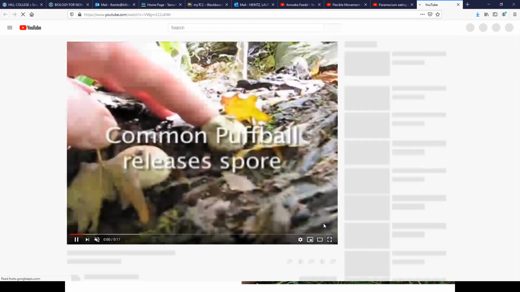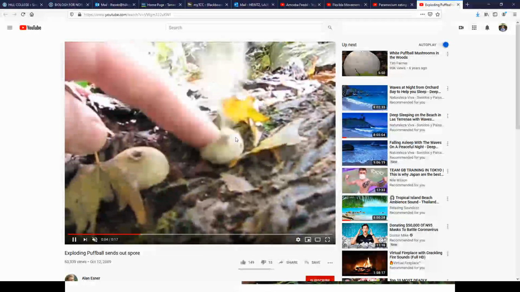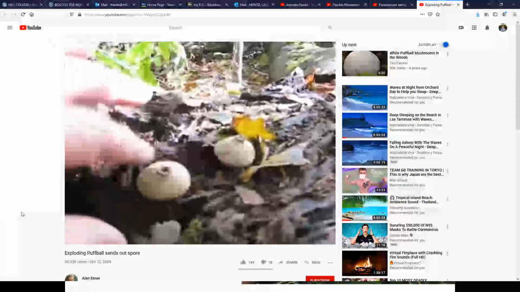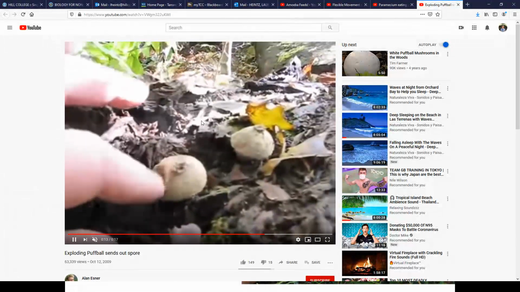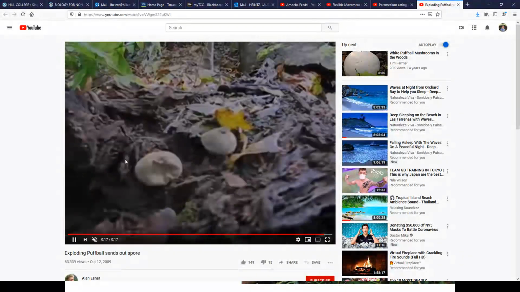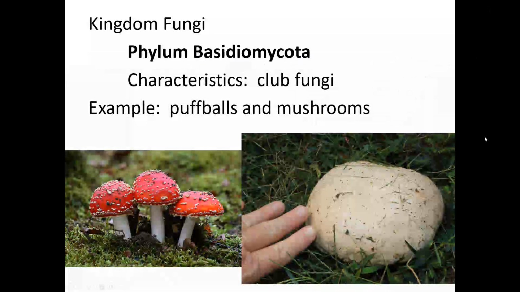I think this is going to be a video of puffballs. Yeah. Puffballs I used to love playing with when I was a kid because they do that. And if I had known then what I know now, I would have known not to do that because my allergies probably got all crazy after that. But they were always fun to just puff. When you puff them like that, they're releasing spores. And those spores are basically kind of like plant seeds. So they'll go out and they'll make new little basidiomycetes eventually.